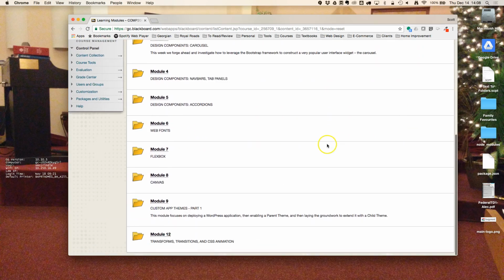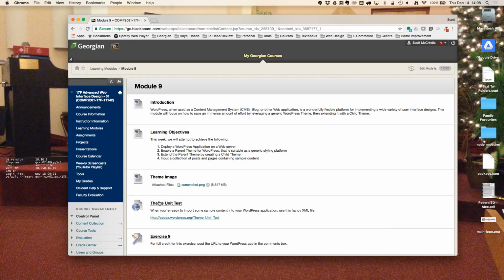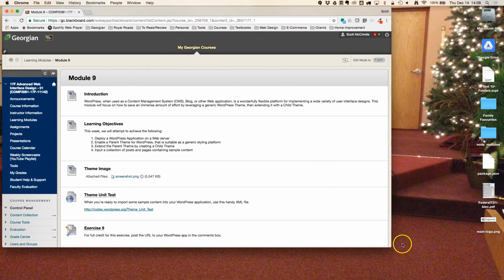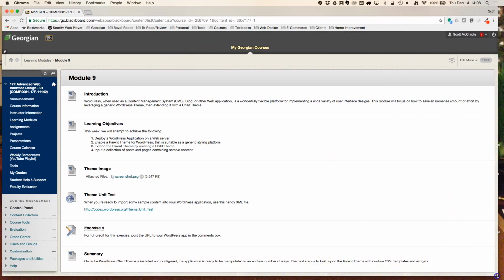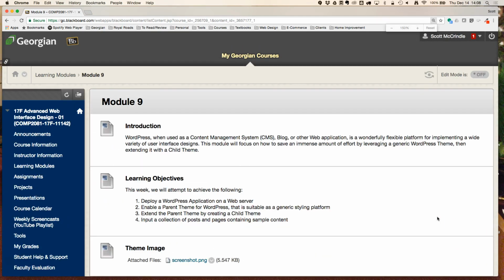So if you can fire yourself up a tab with Blackboard on it and navigate over to Module 9. And please let me know if the text gets a little small. I'm going to use my personal laptop here instead of the desktop podium. So it's a much smaller screen, so it's a little bit more of a challenge for me to read at the desk, and maybe for you at the back. But let me know if the text is big enough to read at the back, guys? Is that okay? A little bigger?